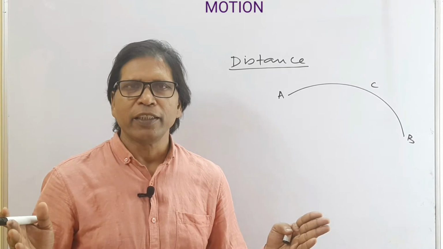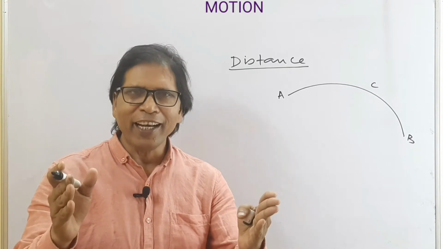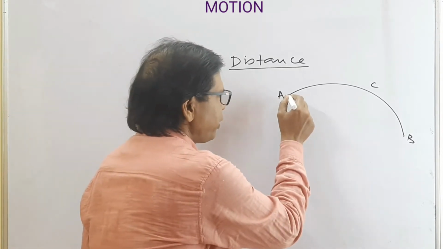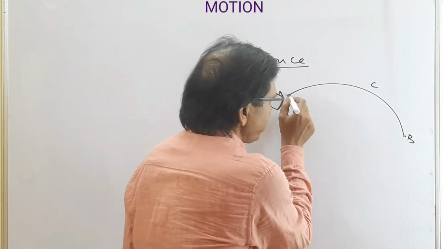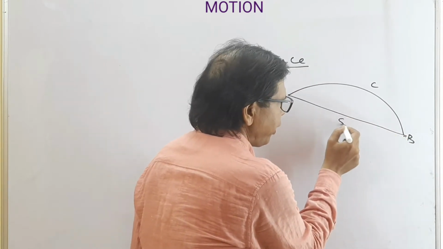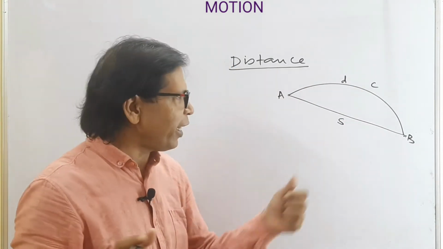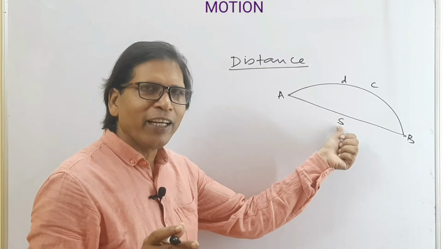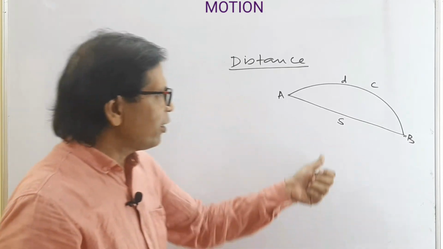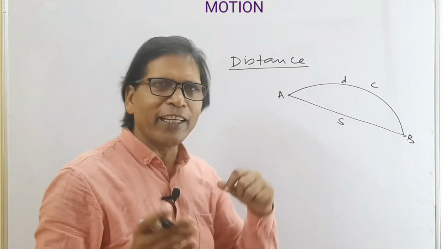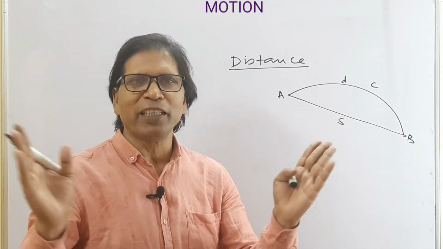Now displacement. Displacement is the shortest distance between the initial and final point. Look at this. This is the initial position of the particle and this is the final position of the particle. So the shortest distance between A and B is the displacement. Okay, and this is the distance. If the motion is not in a straight line path, look at this, here displacement is less than distance. If the motion takes place in a straight line path, then both displacement and distance are equal. It is a vector quantity and its SI unit is meter.